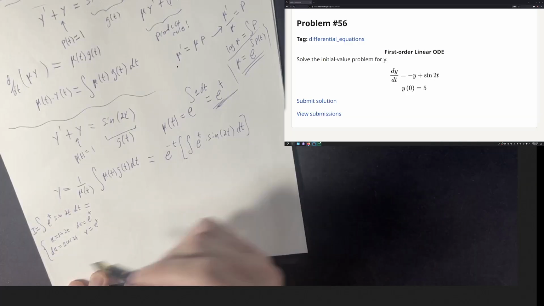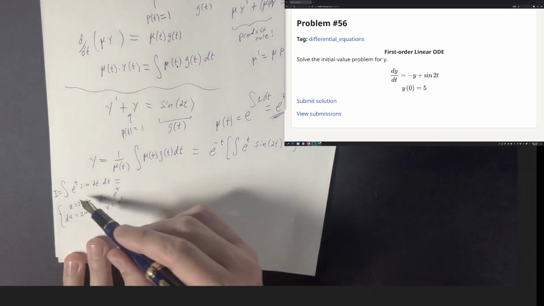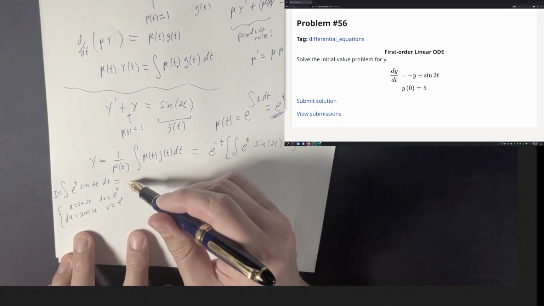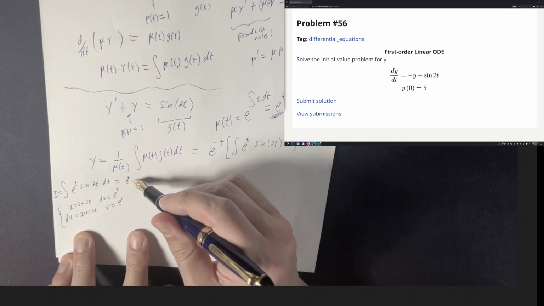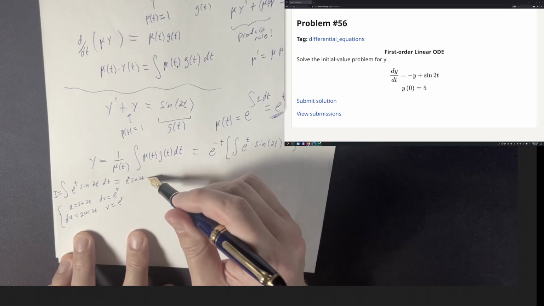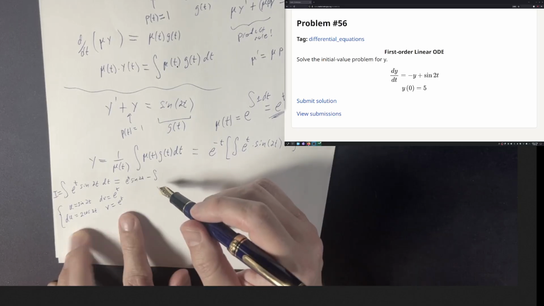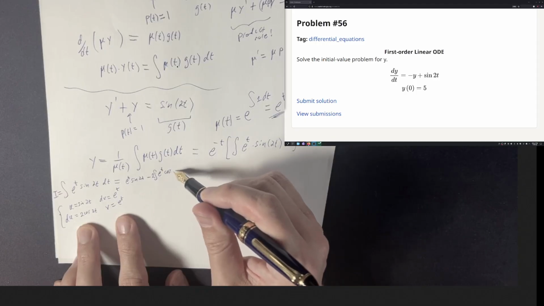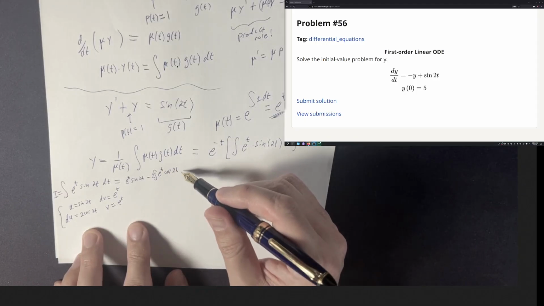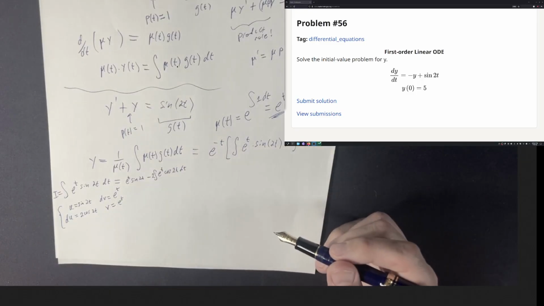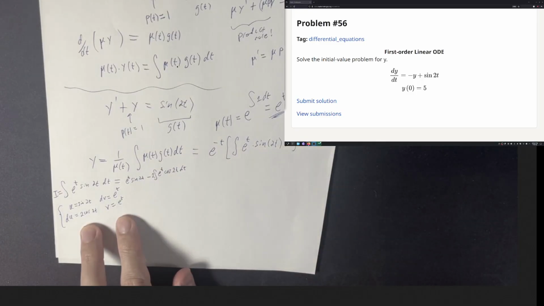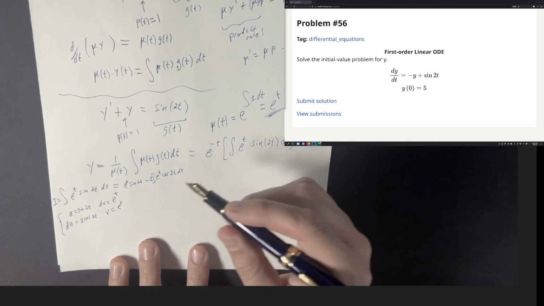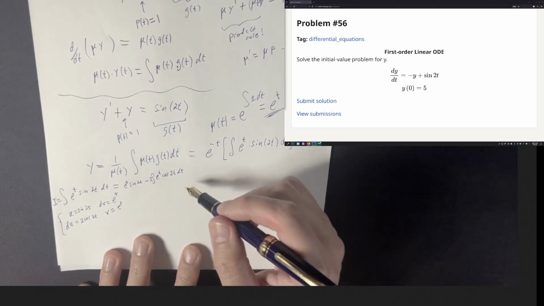So by parts, we get this integral is uv minus the integral of v du, which looks like it's 2 e to the t cos 2t. Seems I did this probably in my answer on the site. I might have written this backwards, but it doesn't matter. And I guess we'll see, won't we?